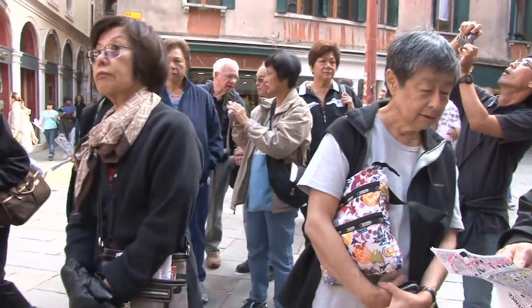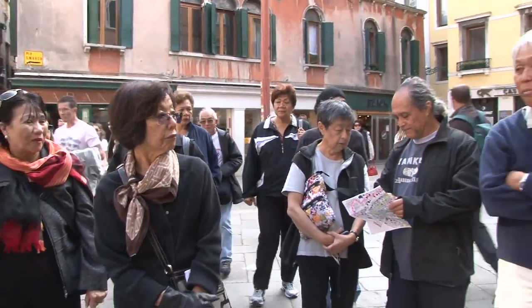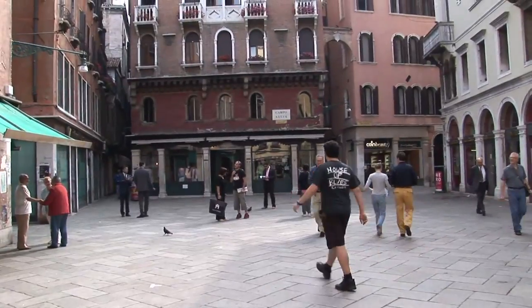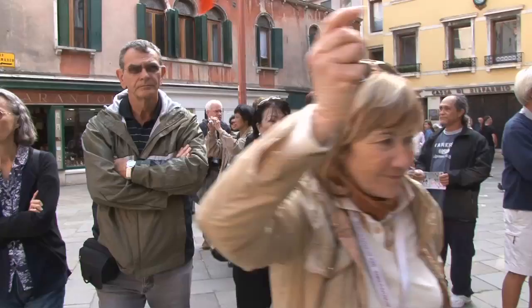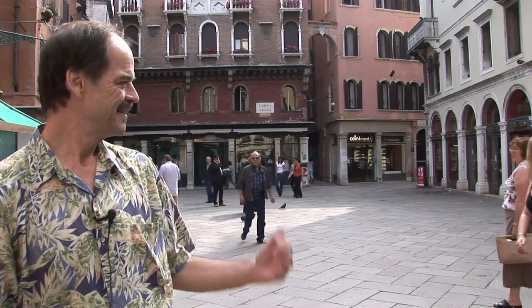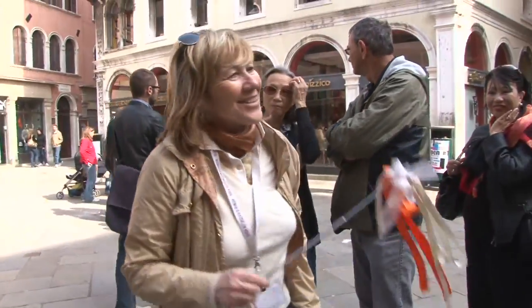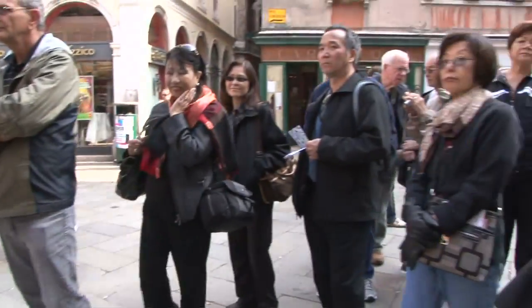Now this is the kind of place where you'll benefit by just stopping for several minutes and observing the scene, appreciating the murmur and flow of people passing through. And then of course there's tourist shops around it as well, and you'll find tourists wandering, getting lost, wondering where they are, looking for the Rialto. Okay, let's go to see Rialto.